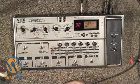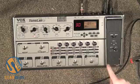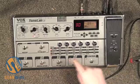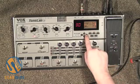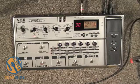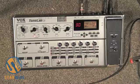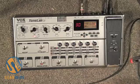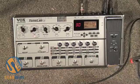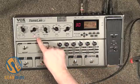We'll go through the modulation, delay, and reverb effects in a third video. But I wanted to point out one other thing about amp simulations. This pedal was designed to work both with an amp or as a direct in for recording. So if we go to amp line here, we can select 3 different preset amp EQs and 2 different line EQs. We've been listening to amp preset 3 because I think it sounds good with the VOX AC15 we've been using. If we switch to other ones, you can hear the voicing is very different. And if we switch to line, it's even more different. You can see it's a much hotter signal level, and that would be for recording direct with the cab and speaker emulation.